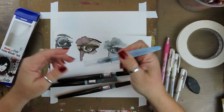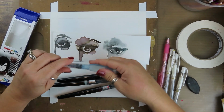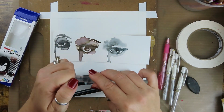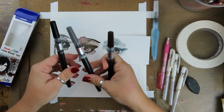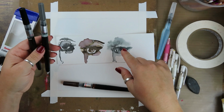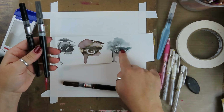I like the shape on this. Sometimes these really kill my hand, so we'll see. I like the shape, and this has just a standard pointed tip. And then it comes in sepia, black and gray. So this one is the black, this is the gray, obviously, and this is the sepia.